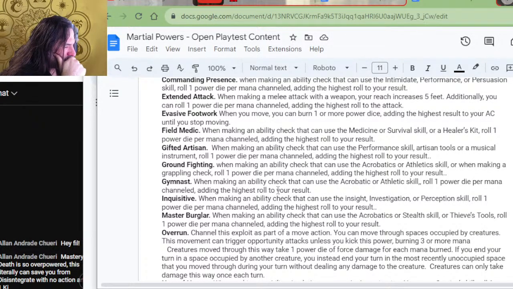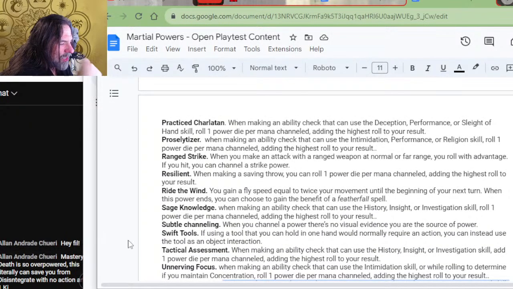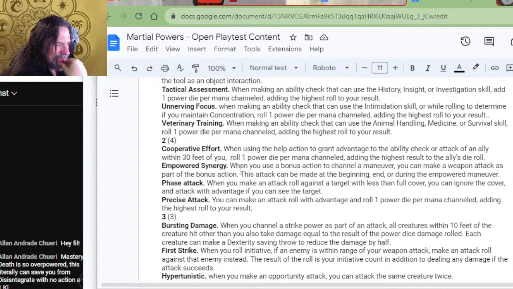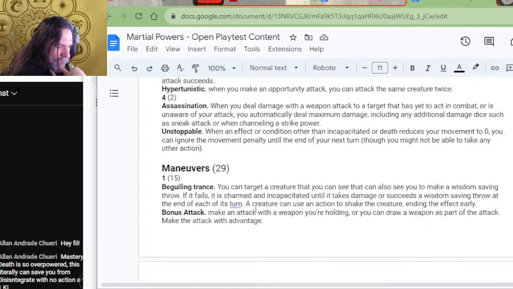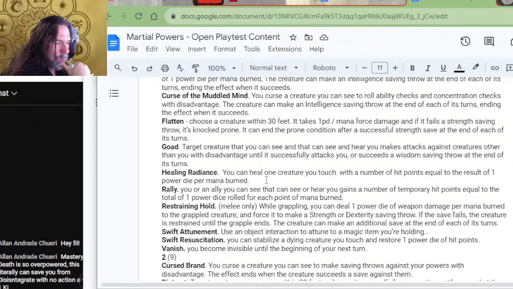Ground fighting, gymnast, inquisitive, master burglar, overrun, natural hunter, practice charlatan, proselytizer, resilient. When making a saving throw, you can roll. Ride the wind, sage knowledge, subtle channeling, swift tools, tactical assessment, unnerving focus, cooperative effort, empowered synergy, precise attack, burst and strike, opportunistic action, coordinated dash, curse of the muddled mind, a goad.